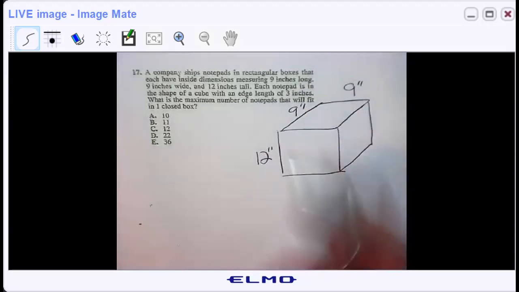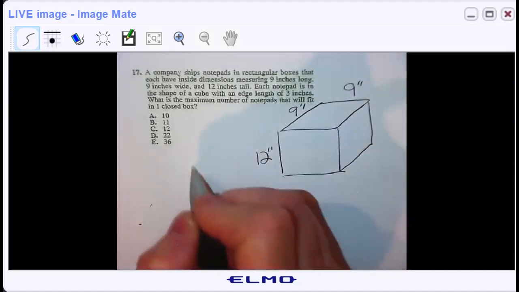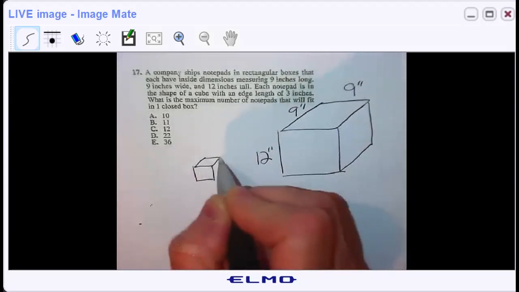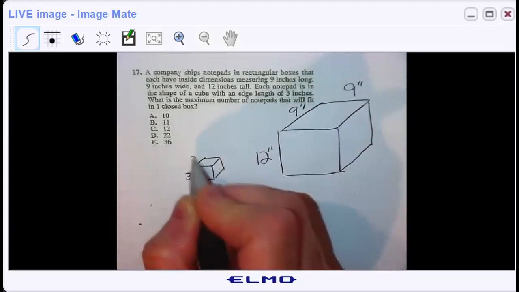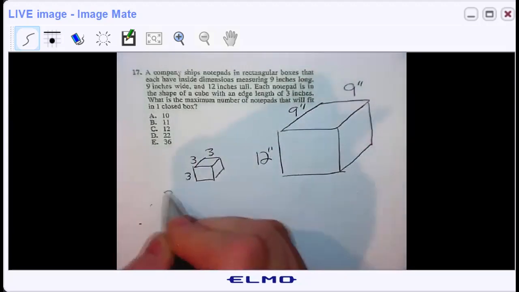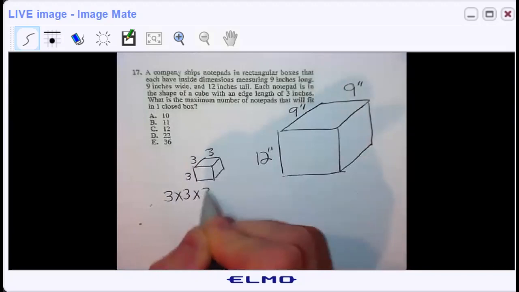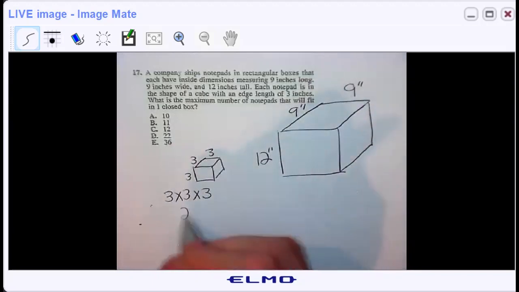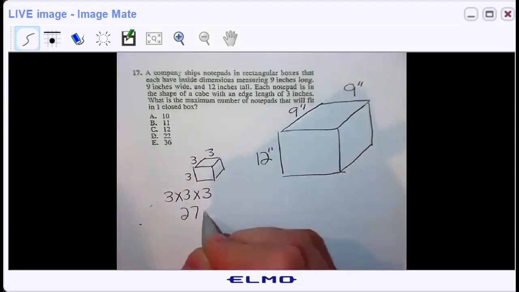You could do this both of the ways I did earlier. I'm just going to use the find the volume way. So here's my cube. A cube is going to have dimensions all the same. So this would be 3 times 3 times 3 for the dimensions. We can quickly find the volume of that just by doing 3 times 3 times 3. Again, that length times width times height formula. So that would be 27, and this is inches cubed again.